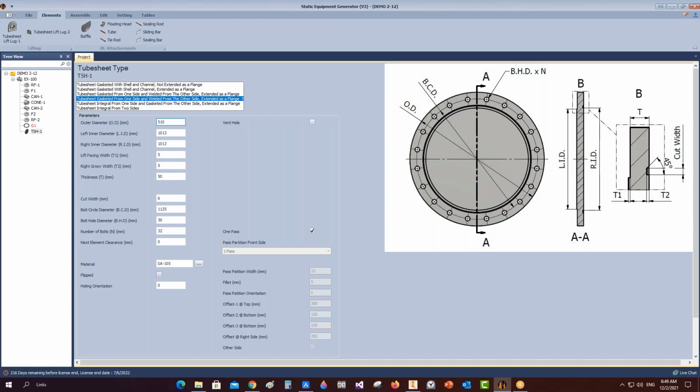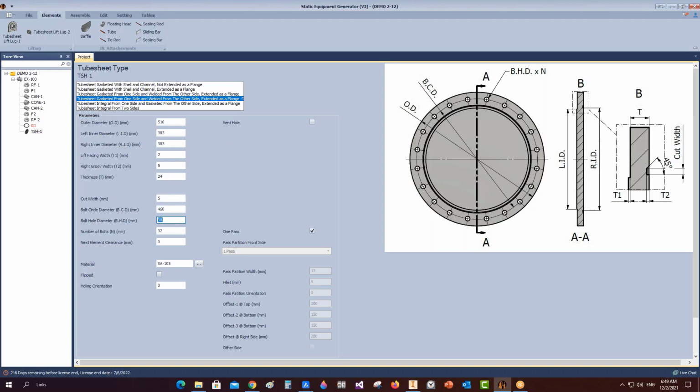The outside diameter, the inside diameter of the left face and for the right face. Thickness of the raised flange, okay, 2 millimeters. Thickness of the groove, thickness of the flange, and from here we will define the cut, which will be 5 millimeters.